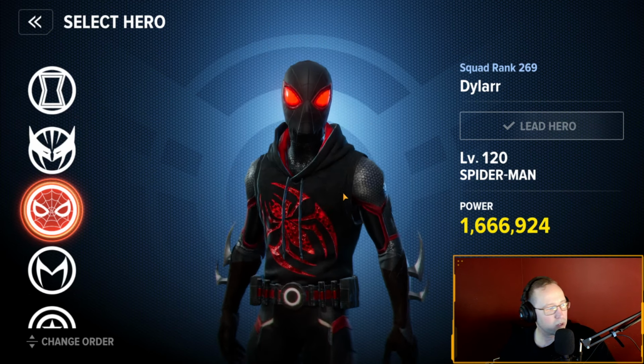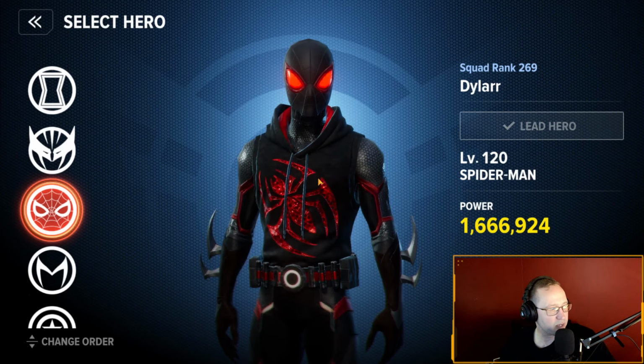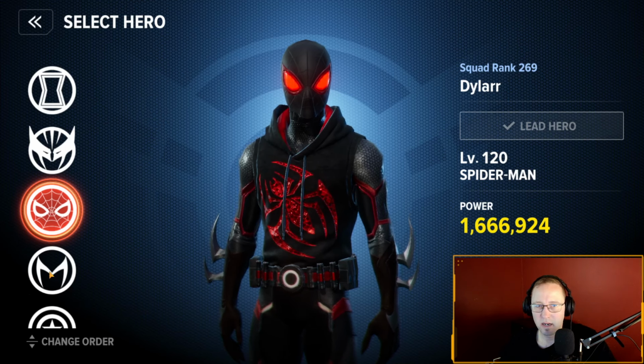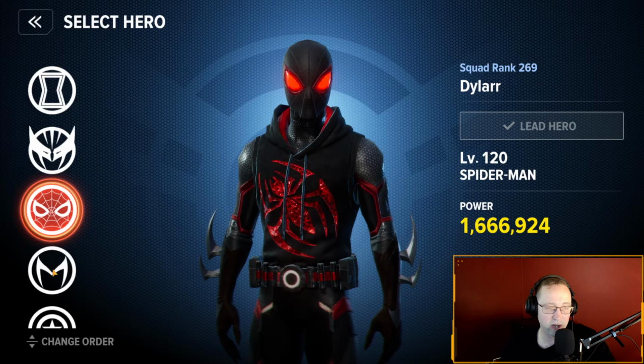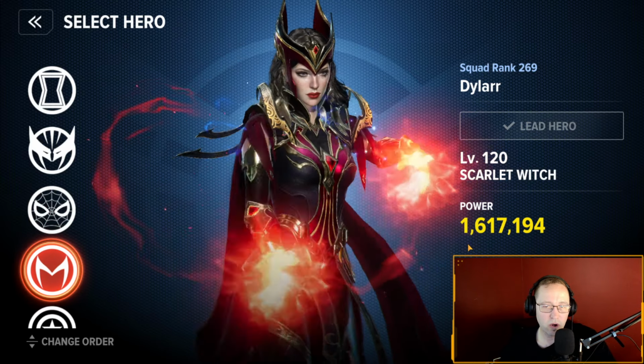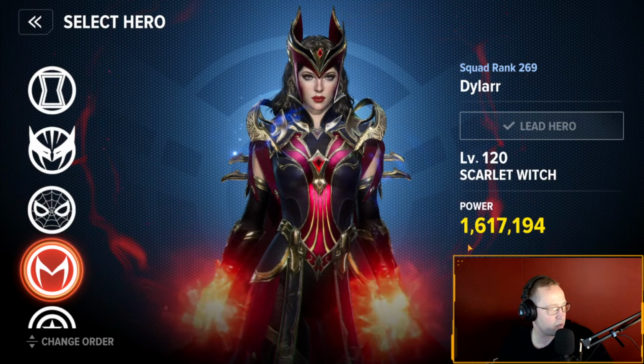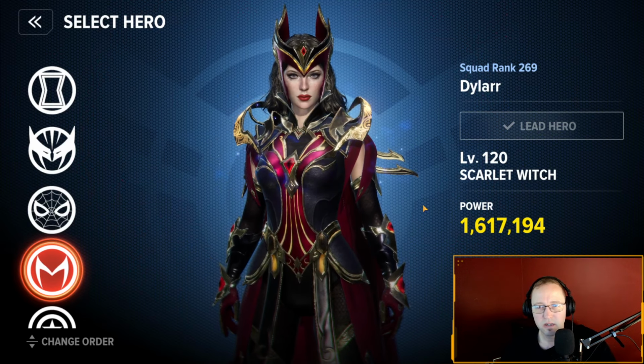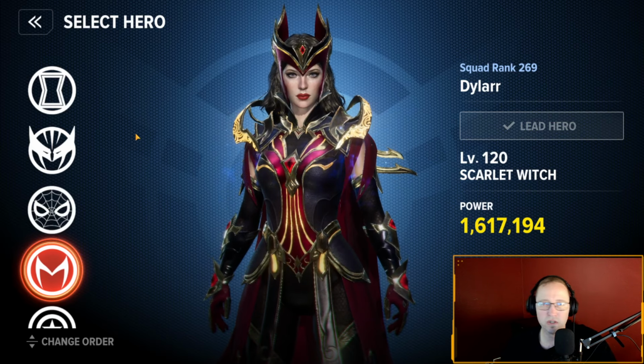Spider-Man, 1666. Last week he was 1627. I'm not sure where the power increase came on him, but it's likely... Oh, it's his cards, because his cards are actually almost set. And then Black Widow, 1.617. Last week she was... Not Black Widow, Scarlet Witch. Last week she was 1.591. So she's gone up a little bit too. So not a whole bunch.